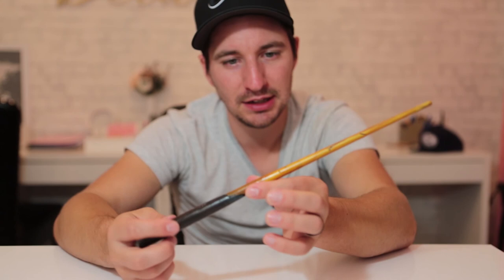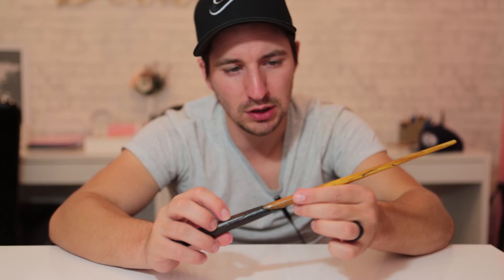I found that this plastic was extremely difficult for weathering techniques, just because the black was not staying in these cut grooves, and when I washed away, the black was not staying in there. So I took a knife and dipped it in a little bit of black paint and just touched it into those grooves to really make it pronounced.